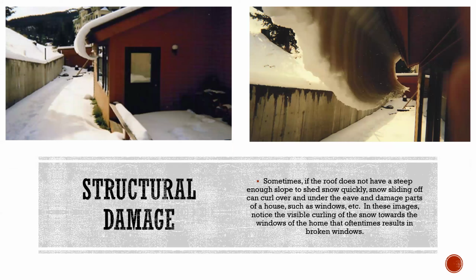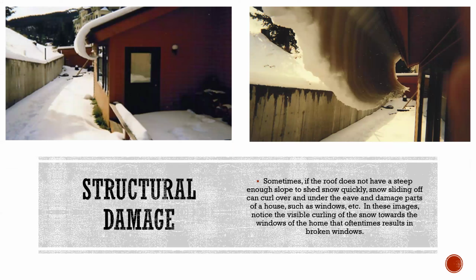Structural damage can also come into play with other parts of the building that do not include the roof whatsoever. This is something that we call creep and curl, so it's not a scientific term, but what is happening here in this photo that we're seeing is the ridge of your home or your building.